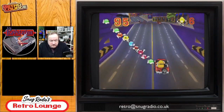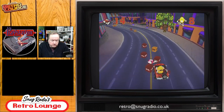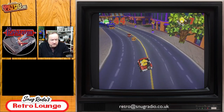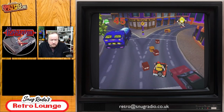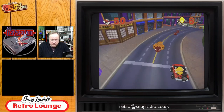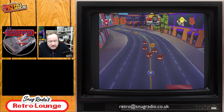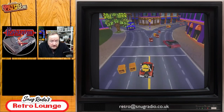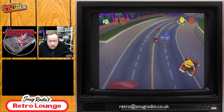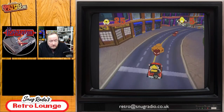Is this it? Where did I crash? Well, I know I crashed on that car less this time, but... It's weird that there's no other controls to this other than left and right. Oh, I see. We're at a safe point there then. Oh, you can't go on the pavement. All right. Those things block you off.